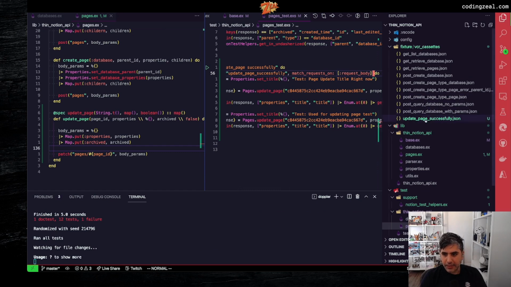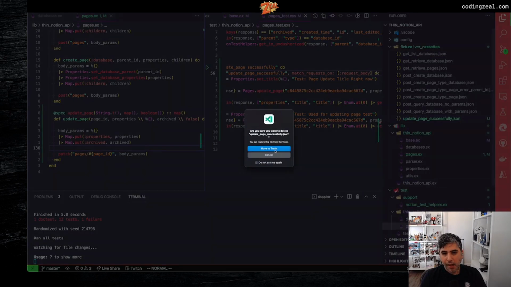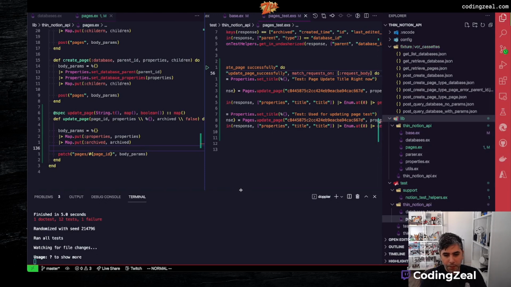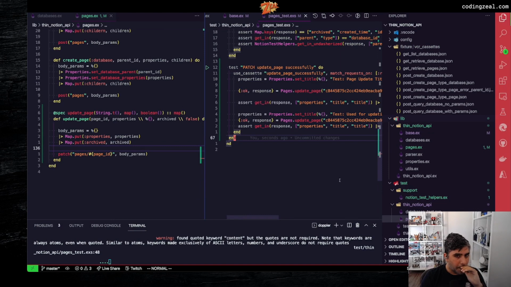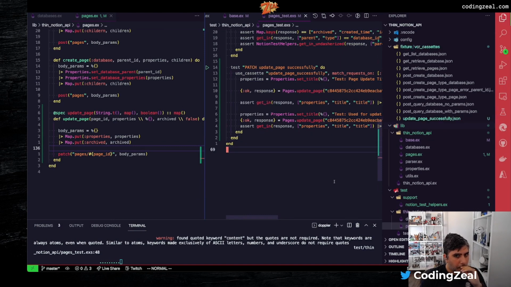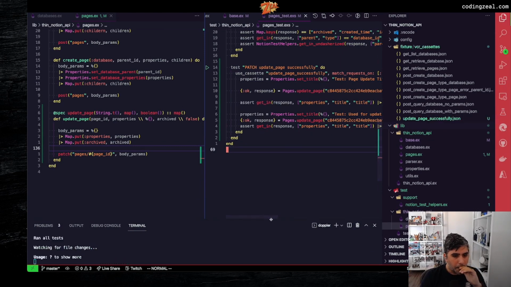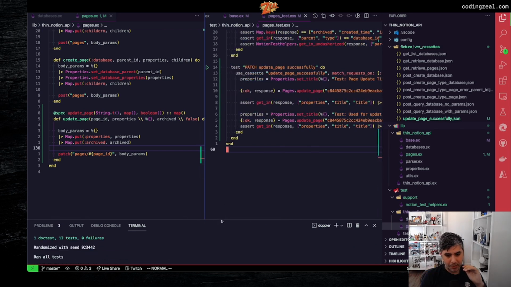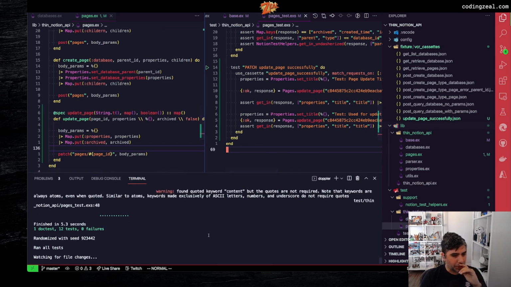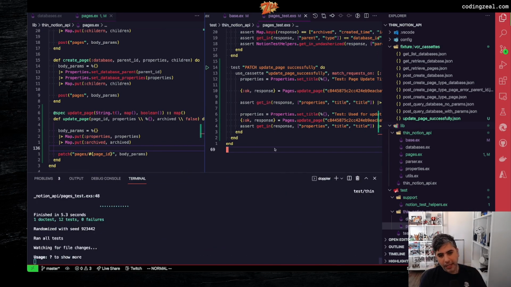Okay, so I'm gonna delete this. And reduce this. And bingo. Nice. Since we have two different bodies, we want to match the cassette along the body.